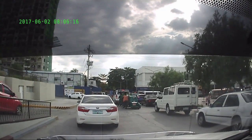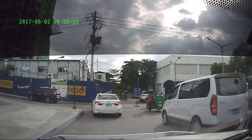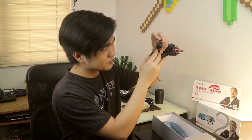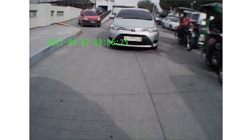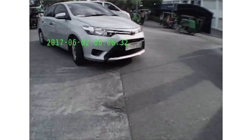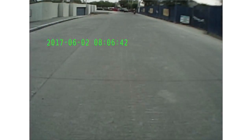The video records at 720p, so it's decent quality. The rear view camera records at 480p — it's not HD but it does the job. One tip: you can place the rear camera pointing a little bit downward toward the ground. Because if you're going in reverse, you want to see if you're hitting something below. If you point it too high, you won't see the ground, so pointing it downward is much better.